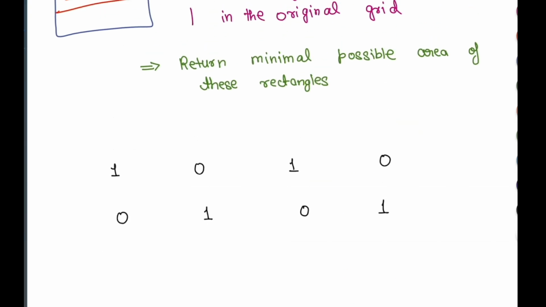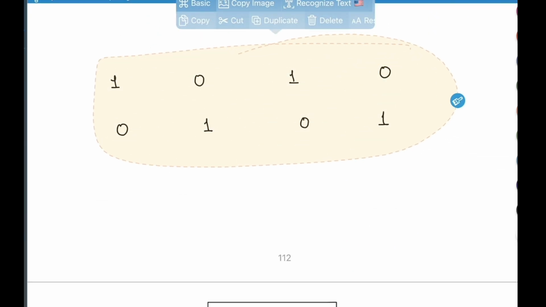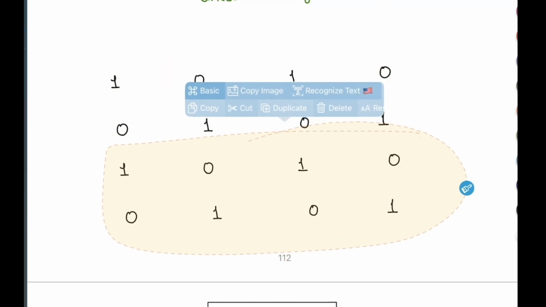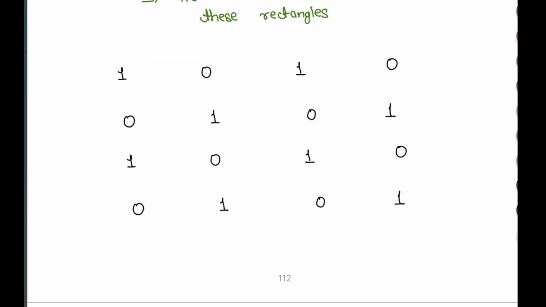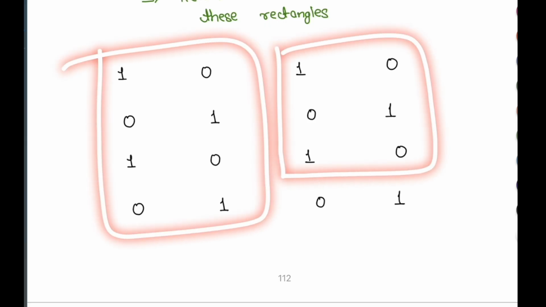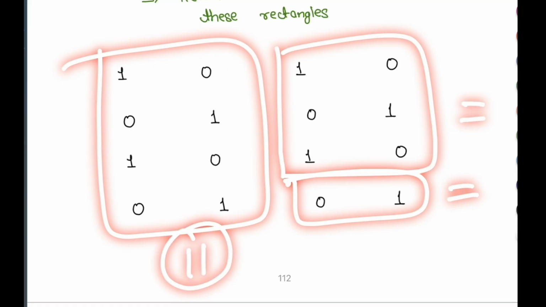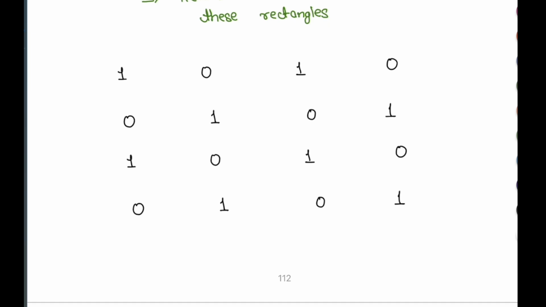Now let me show you how you can do this with your original input. Let me increase the size of this input. Let me make it 4 by 4. We have 4 rows and 4 columns. If you are able to divide your rectangle into 3 parts, solving it is going to be easy. The moment you divide it into part 1, part 2, part 3, in each of the 3 parts, try to find the minimal rectangle which can cover all the ones. That is a possible answer. We are going to find all the possible answers and return the minimum out of them.